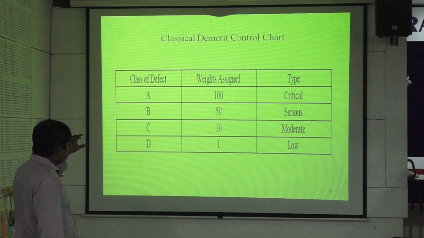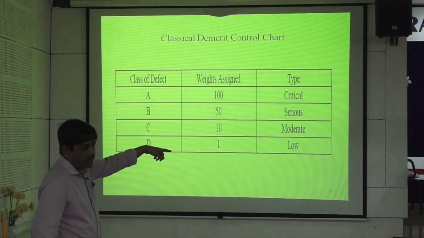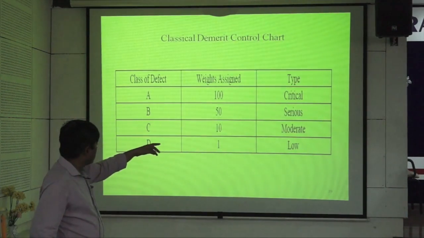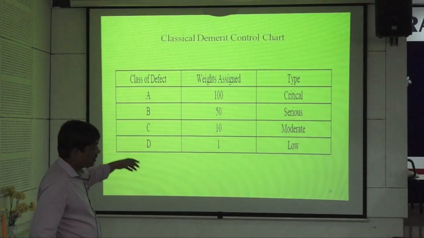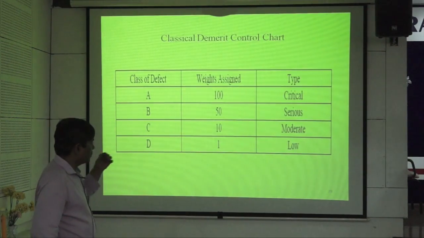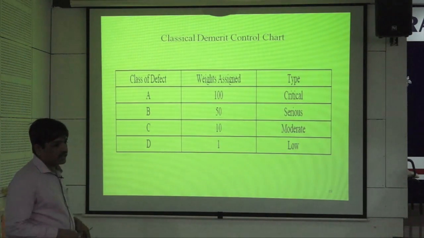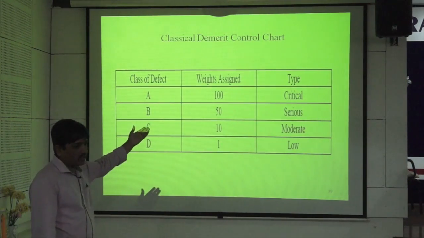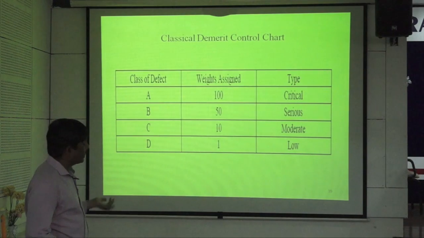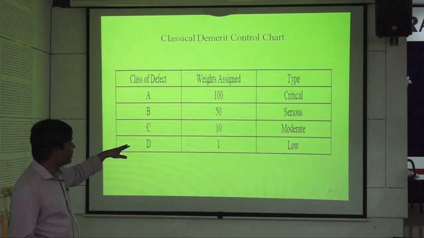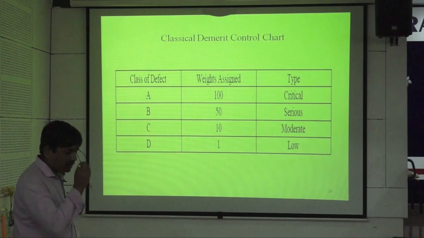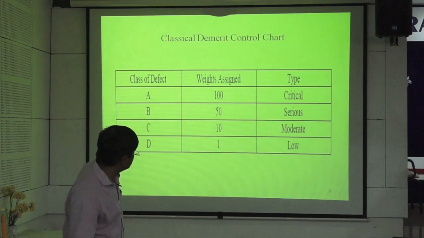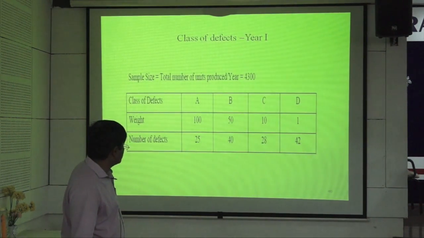If we classify the defects into these four categories depending on their severity, all the critical defects will be put under class A, then serious defects will be put under class B, and the defects which are not severe will be put under class D. After dividing these defects into classes, we can assign them weights. This weight assignment can be arbitrary as well, but he has suggested his scale of 100, 50, 10 and 1. This is the classical approach. So we classify the defects according to severity into these four classes, and we have used this methodology.